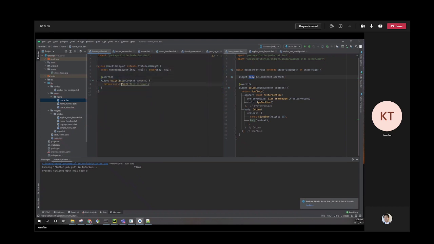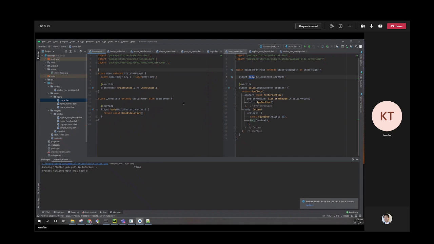So the wide layout for the home page, we're just going to do something simple for now. It's just going to be a text that says this is home, and that's for the wide layout. The narrow one we will build later when I get to the responsive design. The home page is the main one, so it will handle which dart file to use depending on the screen size.